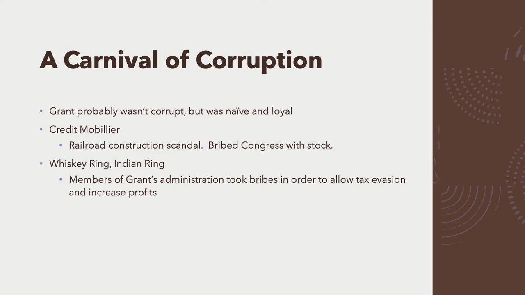There isn't a whole lot of evidence that Ulysses S. Grant himself was corrupt, but he was no doubt naive and loyal to people that he should not have been loyal to. Throughout all of Washington, D.C., corruption ran rampant. There was corruption in Congress — we can see this with the Credit Mobilier scandal, which involved a fictional construction company that got government contracts to build a railroad and bribed people in Congress with stock in that company, then overcharged to inflate the stock's value and generate massive profits. Whether it be the Whiskey Ring or the Indian Ring, members of the Grant administration used their influence to take bribes, allowing companies to evade taxes or hold monopolies on certain trade. In short, people in both the legislative and executive branches were making thousands and thousands of dollars in unethical ways, and oftentimes it was taxpayers who were footing the bill.